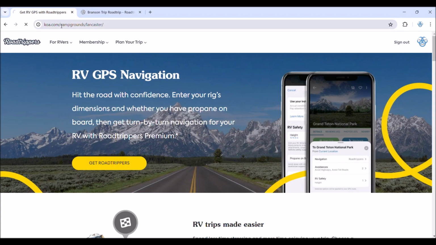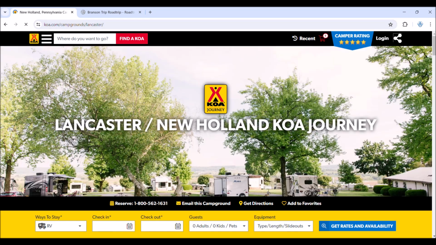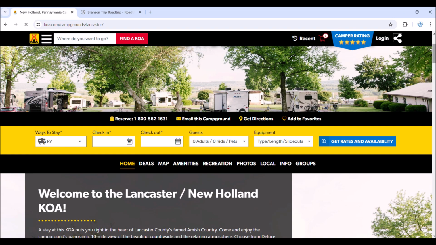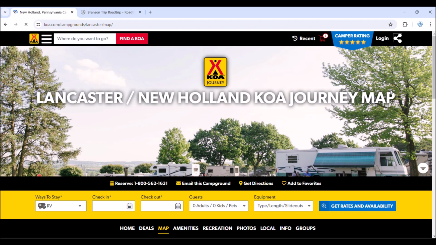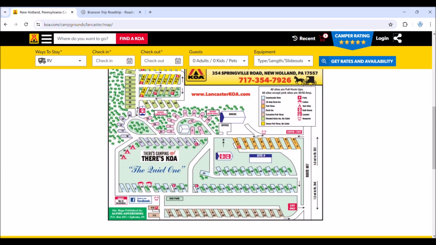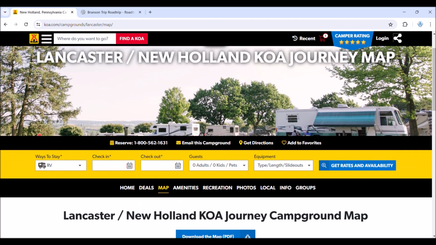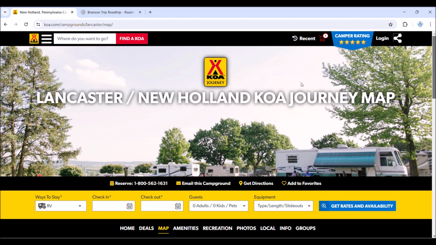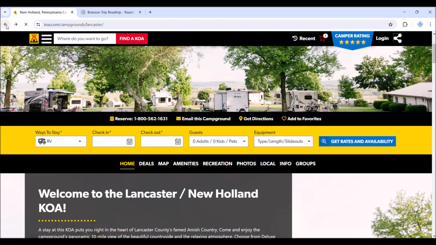So I use this a lot, and when I'm planning my trips, one of the other programs that I use quite a bit is the KOA program. And the reason I do that is this makes it very convenient to look for those spots also, and we can put them on a map so you can see what the campground looks like that you're at, and I can book right through here. Now I am a KOA member, so I get 10% off their rates. And the way I typically use the KOAs on the travel days is the overnighters. I'm going to stay there.